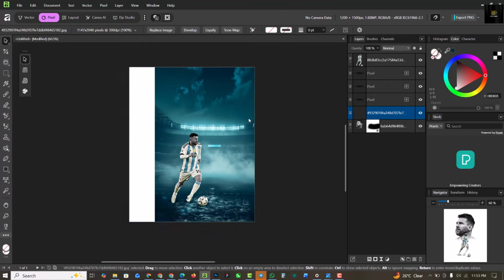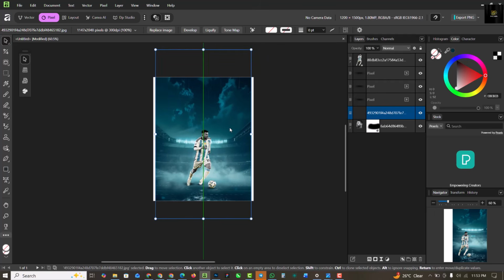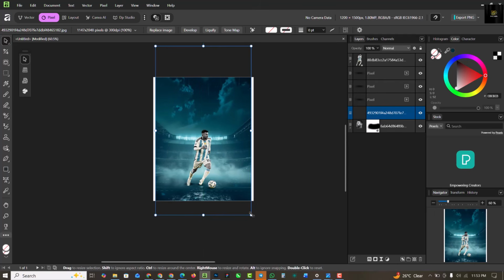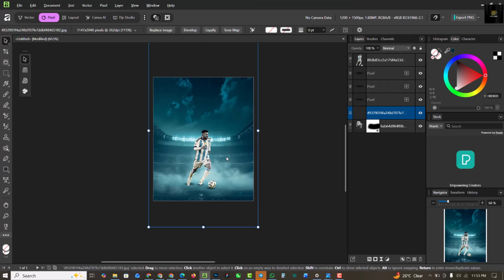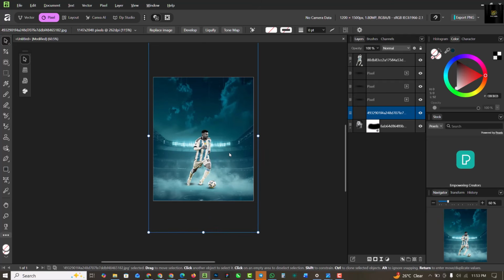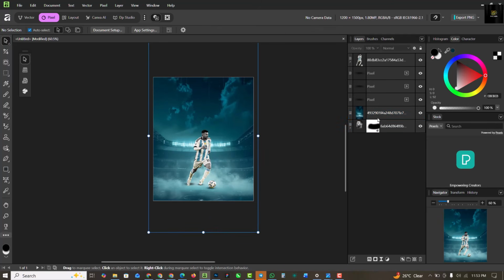Select this image from your resource file and bring it inside like this. And you might want to increase the size and bring this down like this.